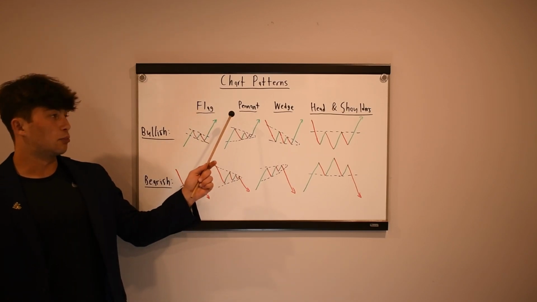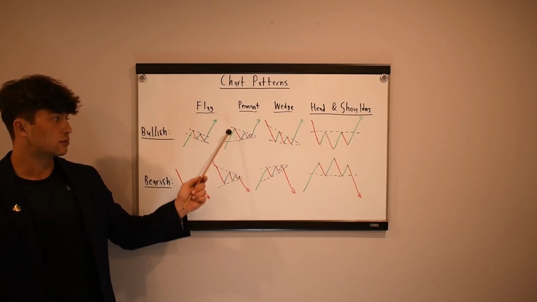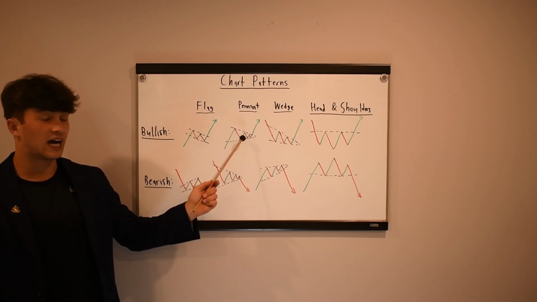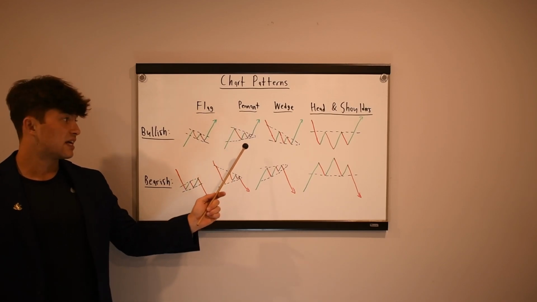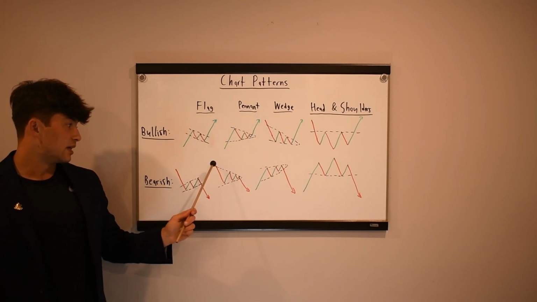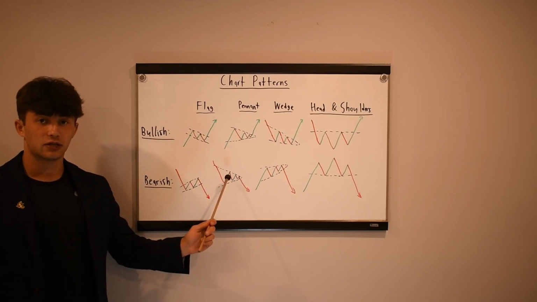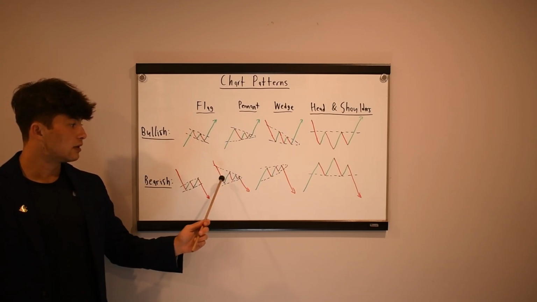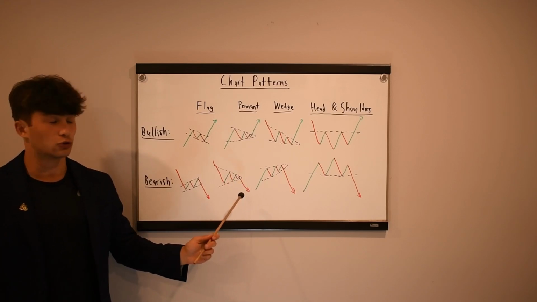And here we have the bullish pennant pattern, which is once again a strong uptrend followed by some small sideways consolidation, making this kind of sideways triangle shape, and then it'll break through there and go back into a strong uptrend. And then here we have a strong downtrend with the same type of thing, that sideways consolidation pattern making a triangle, and then you see a breakthrough in support dropping down into this strong downtrend.